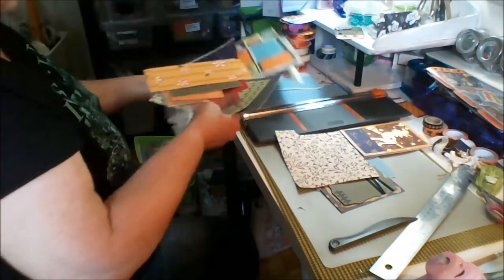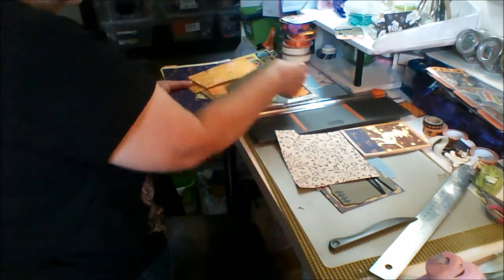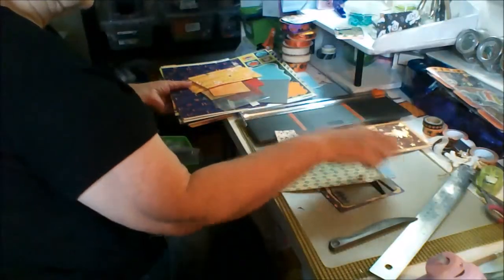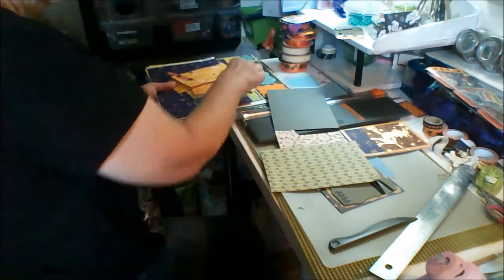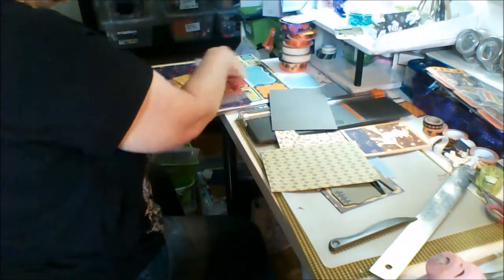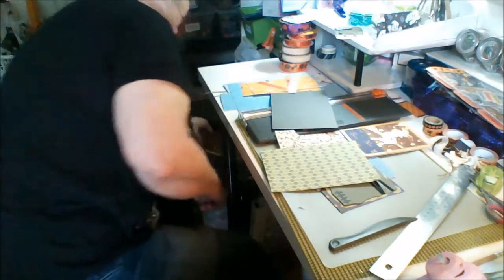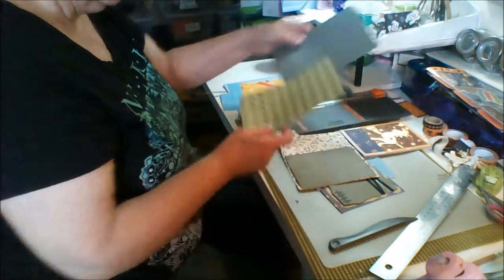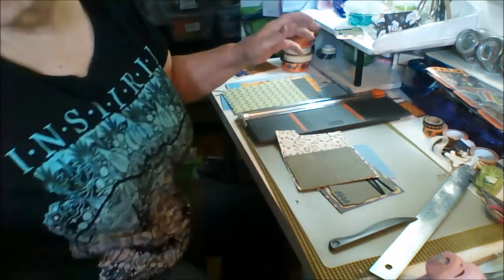As you can see, I wasn't prepared to do the video. I'm just doing stupid things here. And then I've got this one that's a pretty color. And I got this one. And I got plain. I could always use plain. I've got all these little pieces. Never know. I have so many scraps, I don't know whether I'm coming or going. Alright, so we'll put this one aside for now because that is a real mess.